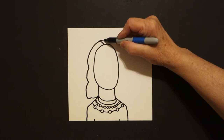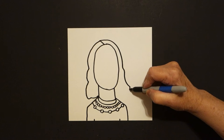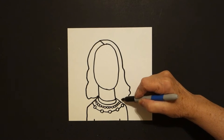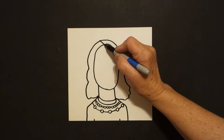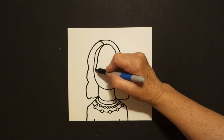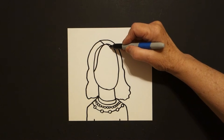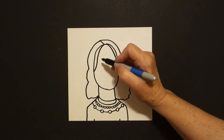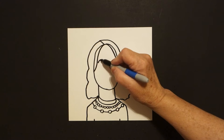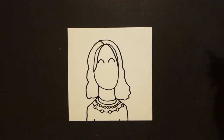We're going to draw a curved line down, in, out, and connect. Come on the inside, on the left, and let's just draw a little curved line. Come on the right-hand side, real skinny, mini little curved line. Okay. Come inside the space. We're going to draw a curved line on the left and a curved line on the right.